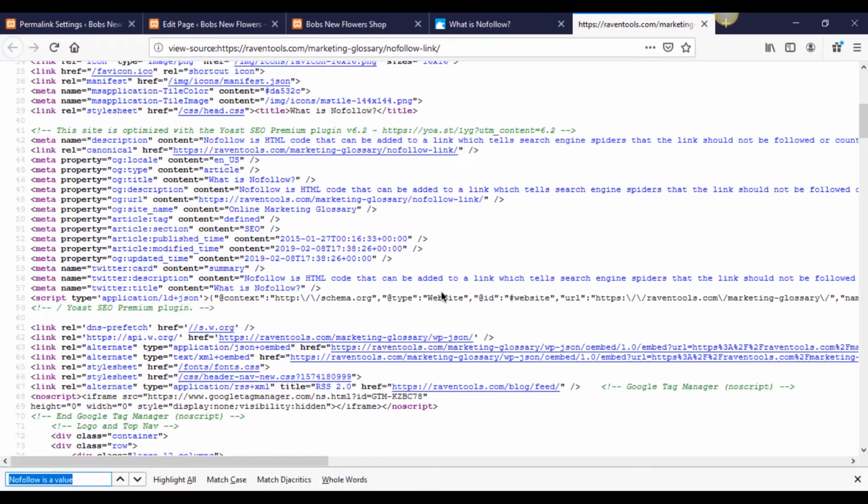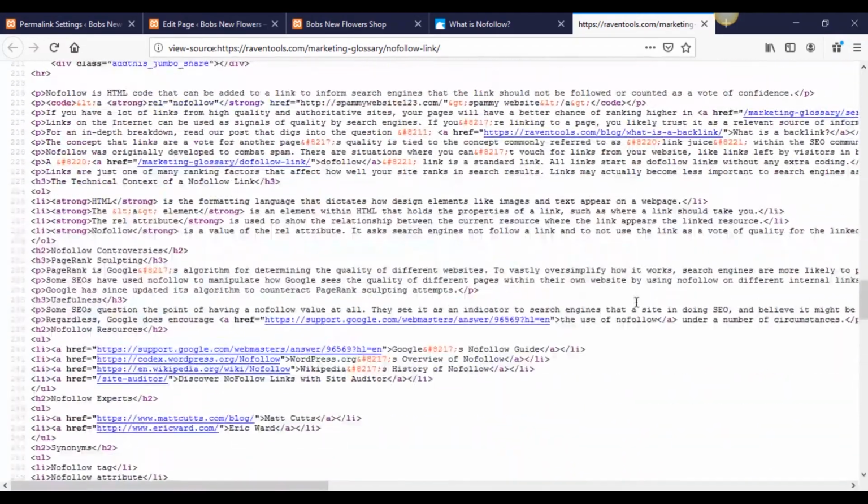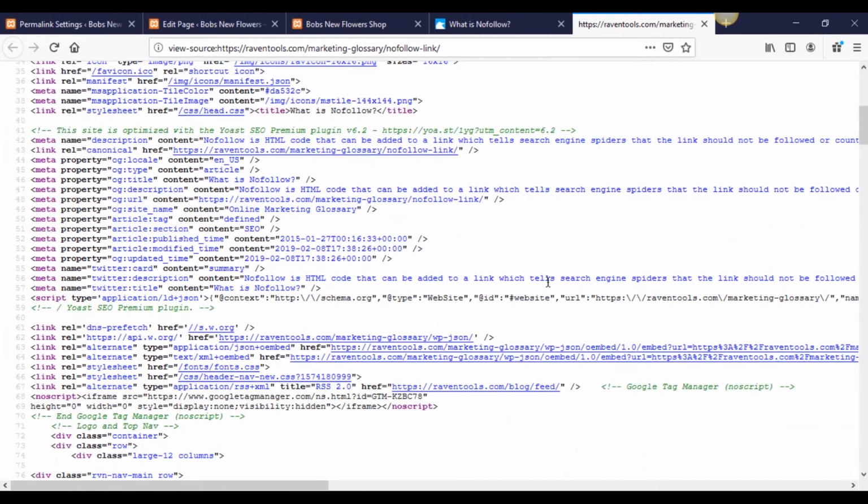So if you wanted to search, you would type in /wp-content, and most often you're going to determine this is in fact a WordPress website because it's going to call in plugins and themes. So that's kind of a whole different thing too. But we know this is a WordPress website, and we know that SEO gets put in at the header, meaning that it's one of the first things that gets put into the page's code.